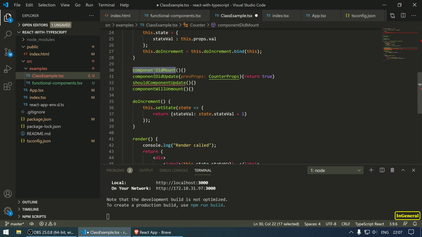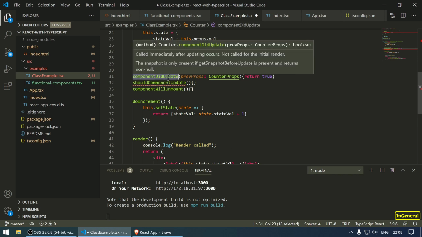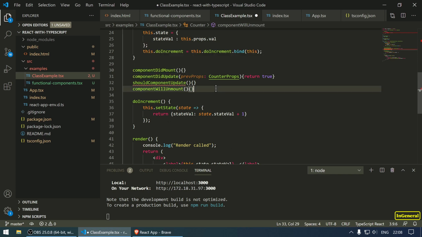And when we update something in the UI, for example when we are updating the state, then it internally invokes the render method. After it calls the render, it will call the componentDidUpdate. This happens only when the state has been updated.